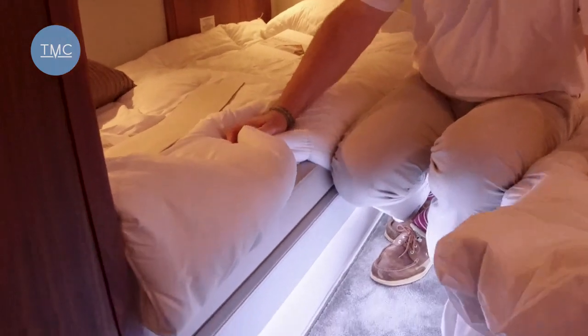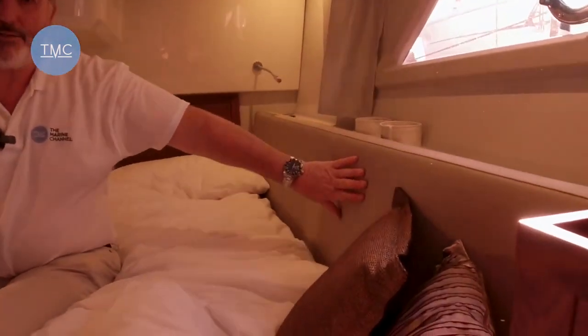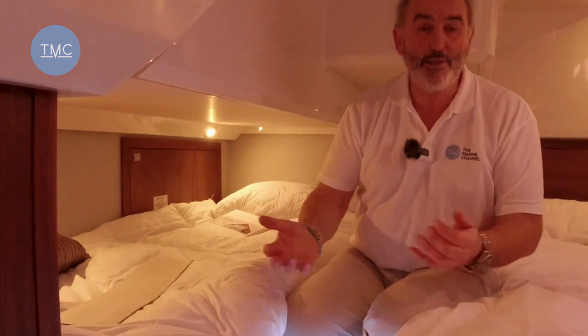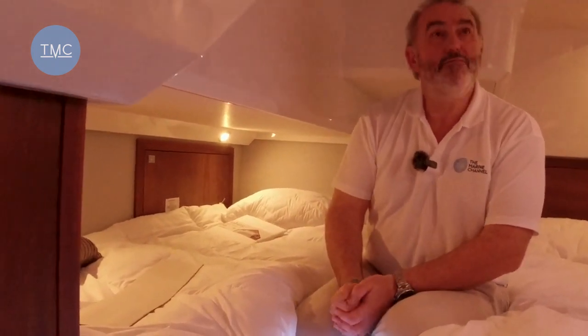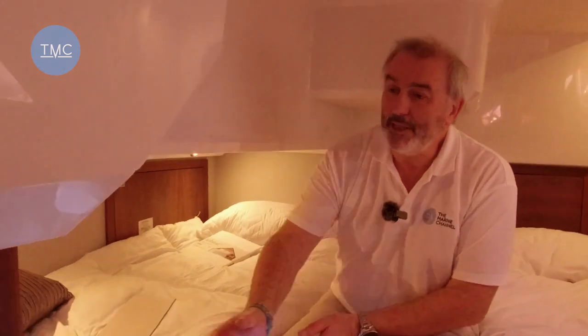But what we also have in here is this twin berth arrangement converts into a huge double. So there's an infill that goes in here, and this cushion here, which looks like it's just a backrest, slots in here and makes one massive double. And it really is big. So you've got the flexibility of having a double and a twin or two double cabins. So a really, really flexible boat. And again, you can see the quality in this boat. Everything is really nicely finished, and you know, lots of lovely wood around the place.